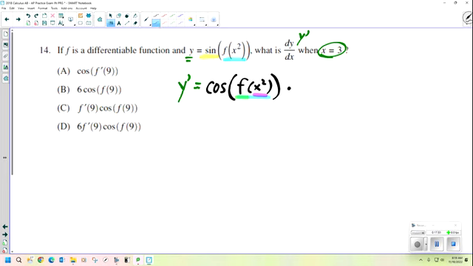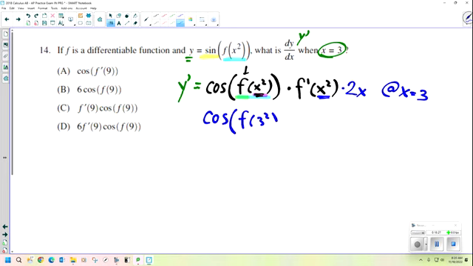So I don't know what f is in terms of an equation. I can't find the derivative of a term, but I know the derivative of f is just f prime. Okay, that's the derivative of this. The inside is going to stay the same. Now, I take the derivative of the inside, which is 2x. So we're going to do the chain rule twice there. All right, so let's just clean this up, and we'll throw a 3 in there. Let's just do that. So I have the cosine of f of 3 squared, because I'm throwing a 3 in for x, times f prime of 3 squared, again, 3 for x, times 2 times 3.